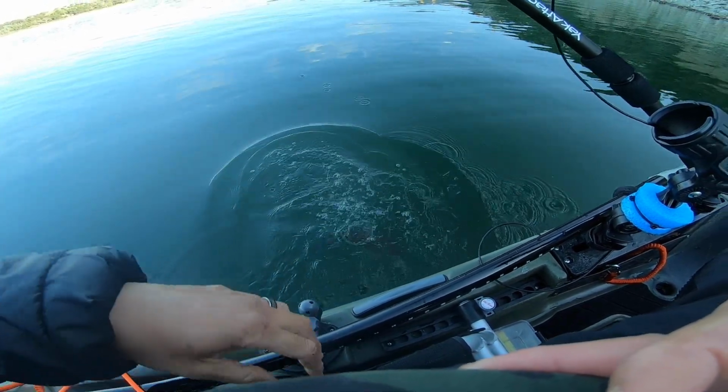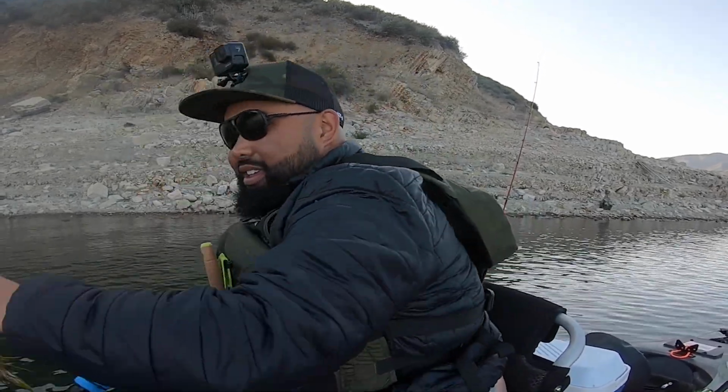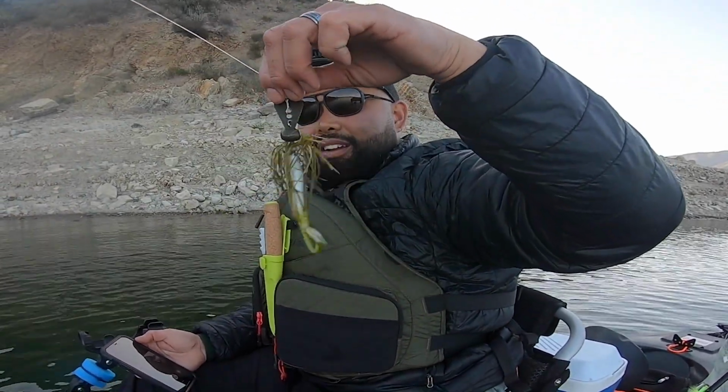I think if it's gonna continue this way, I'm gonna limit out pretty soon. I definitely am gonna keep on fishing while the bite is hot. A good bass bite's not too common, but maybe at this lake it is, but gosh, this is amazing. I'm gonna keep on going. They're loving that bait, especially the way that they're eating it. You can really tell that they're on the bite when they're swallowing it, and they're really, really liking this Rage Blade right here.